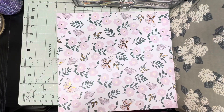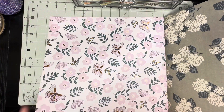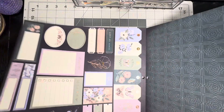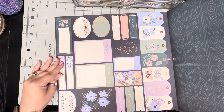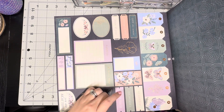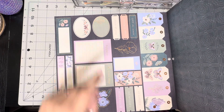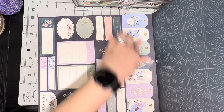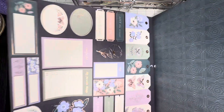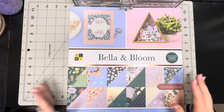Then we have some more florals and butterflies with foiling — look how pretty those are! On the back of that we have these. Our last page is some more little cutouts — 'love this moment,' 'thinking of you,' 'bloom and grow,' 'lovely memories,' 'remember,' 'you are beautiful,' 'my favorite things,' 'grateful for.' You also have beautiful tags, and this page is foiled as well. So that is my paper pad — I got it for about $11, and you do get 36 sheets of 12x12 printed cardstock.